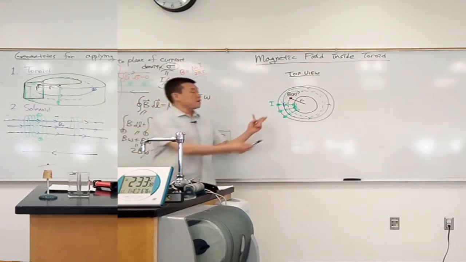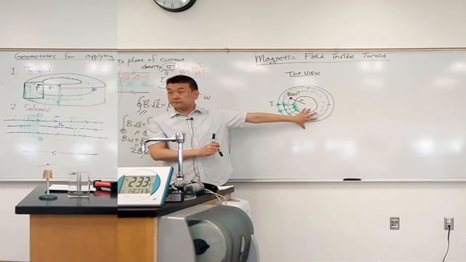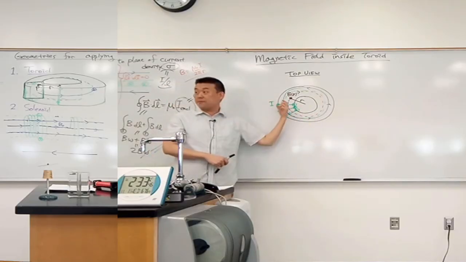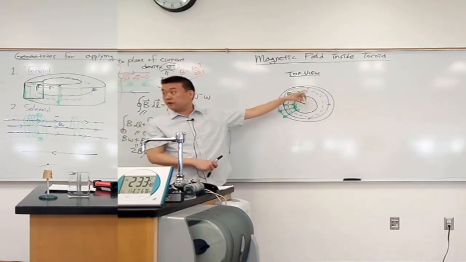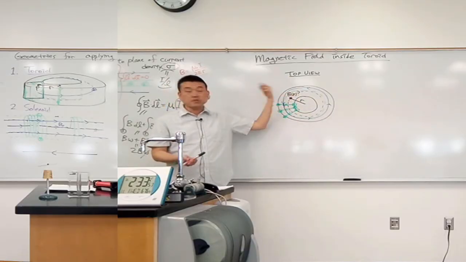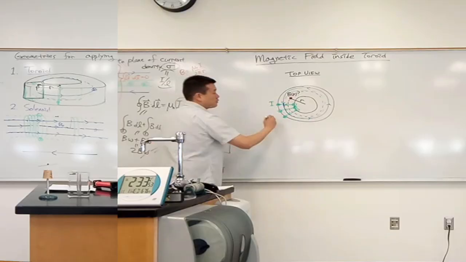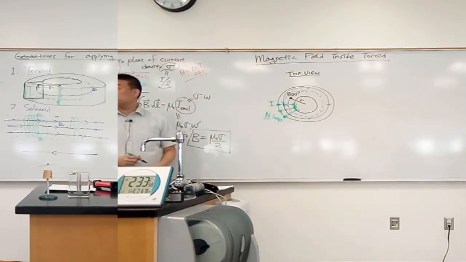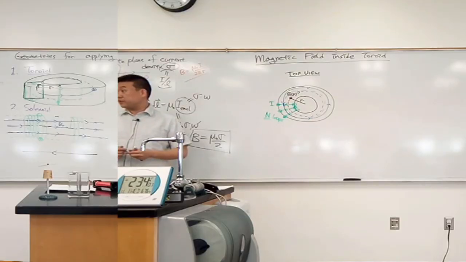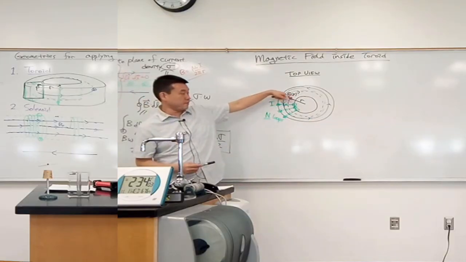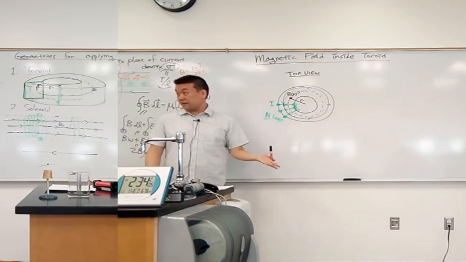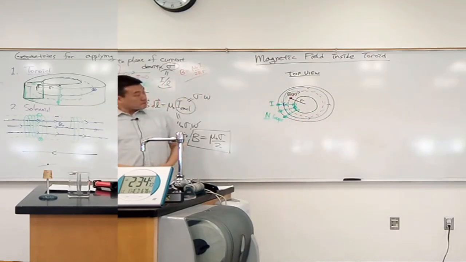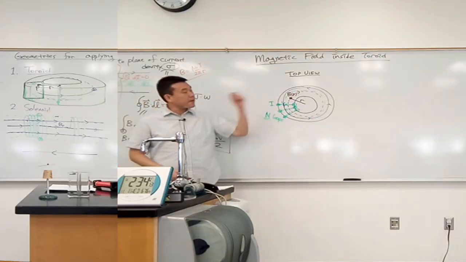This is a finite object. It's not going to have an infinite number of loops. It's going to go around a finite number of times. So I have to tell you how many times it goes around. Let me just say it goes around for n loops. I had to give you this number before you can finish the calculation, because you can imagine a toroid with a single loop would have a smaller magnetic field than a toroid with 100 loops. Okay, all right, so we picked the Amperian path.